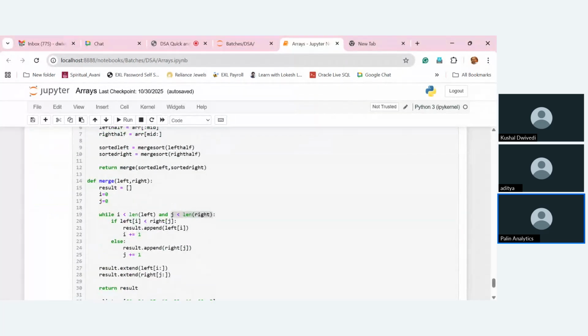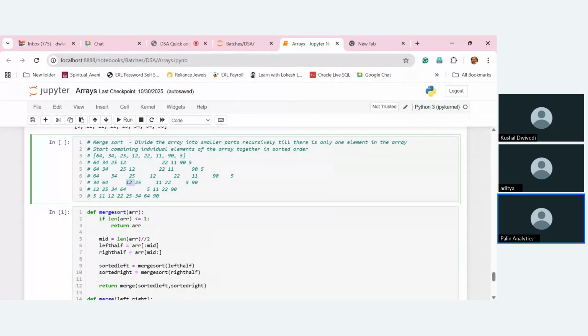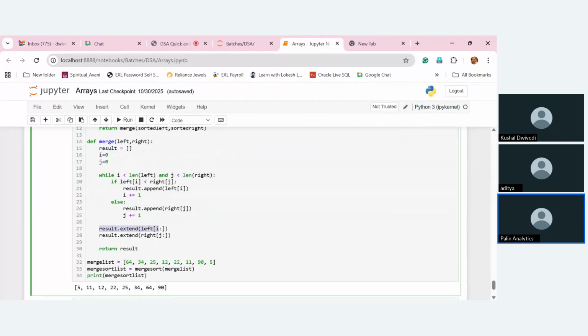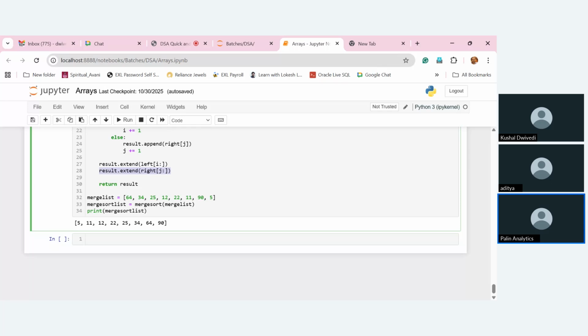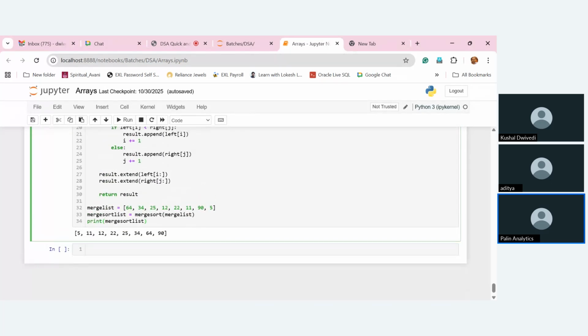And now here you can see the condition is j is less than length of right. So j has reached its final length, but the rest has not been added yet. So this part will add the remaining elements from the other array. In the same way, if the left array gets over first, then the right array will be added with this statement. So one of the arrays will be added automatically once the other array is over. So this is the entire process for the merge sort.